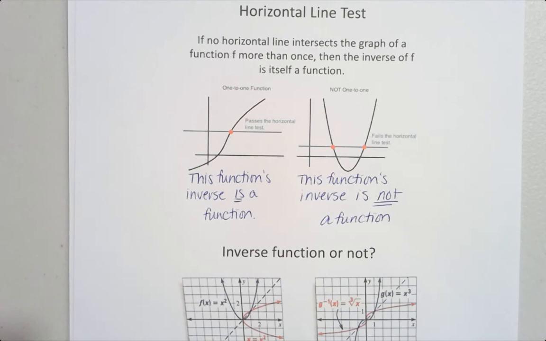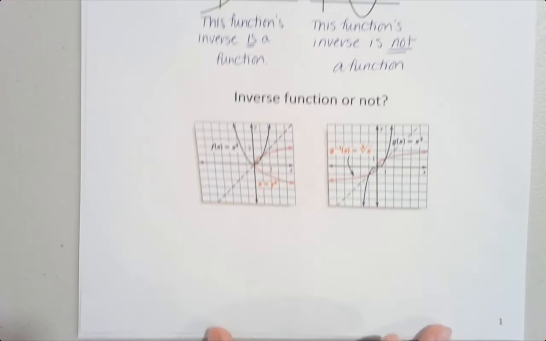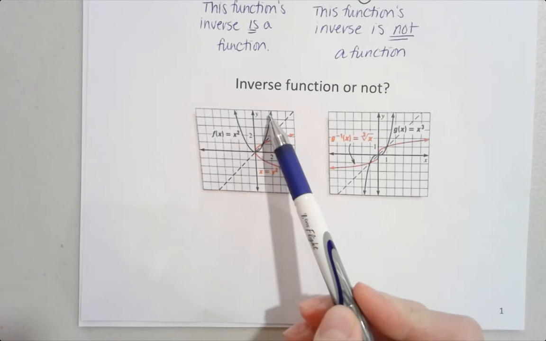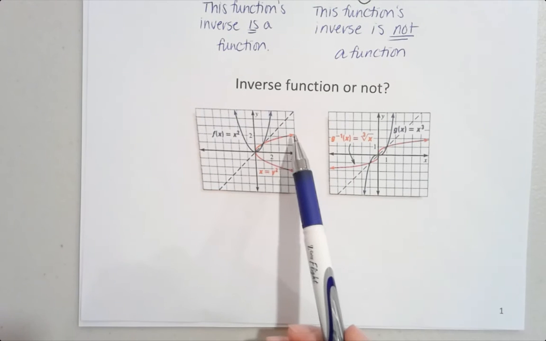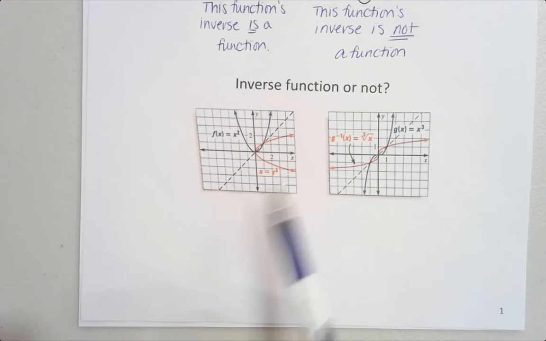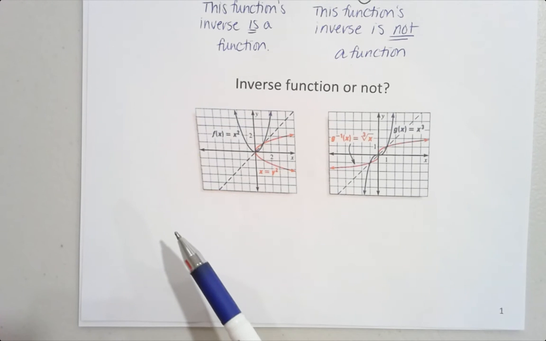So this is a pretty neat, quick way for you to determine if the inverse is going to be a function or not without really having to do any math work. You can just use your eyes. So I have two more examples down here. The blue is the original function, and then the red is the inverse, and we're trying to decide if the inverse is a function or not.